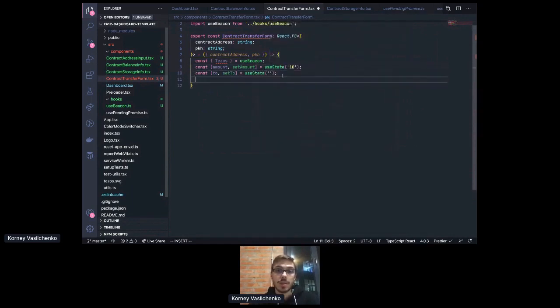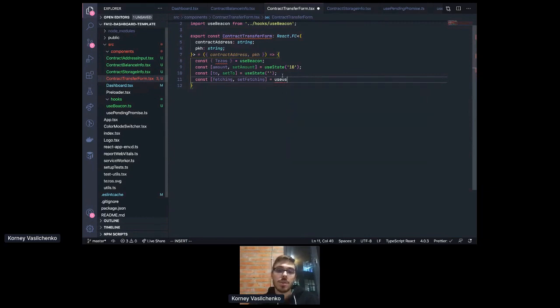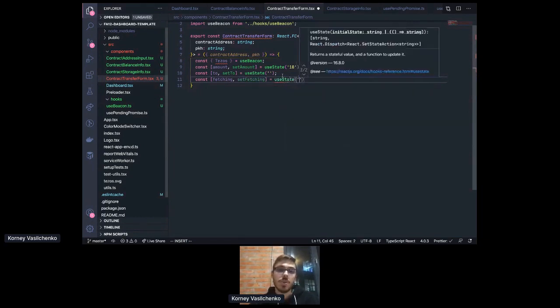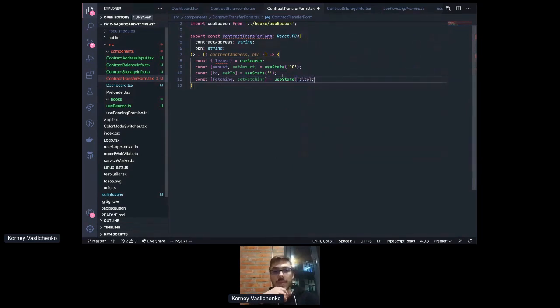And the next thing would be whether we are fetching or not. So it means whether our UI is blocked right now by some action or not. So this is going to be like this.